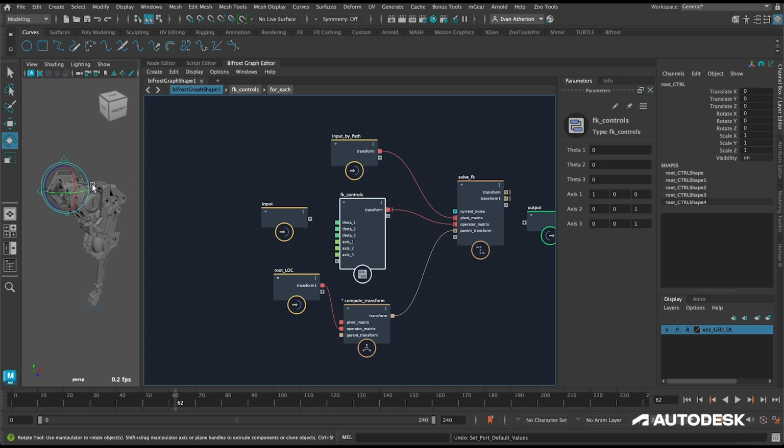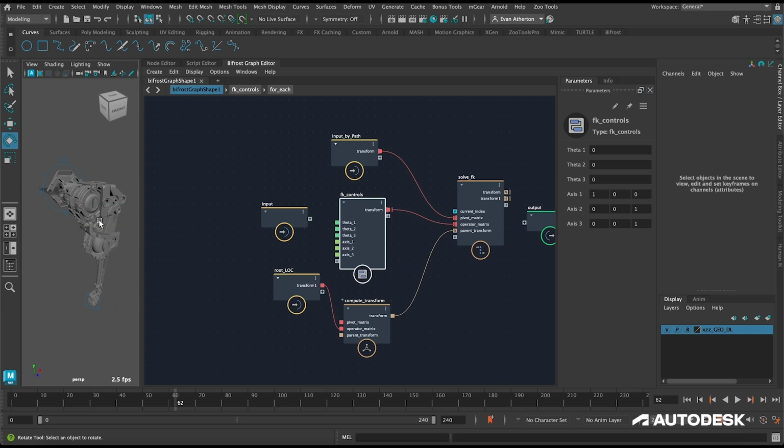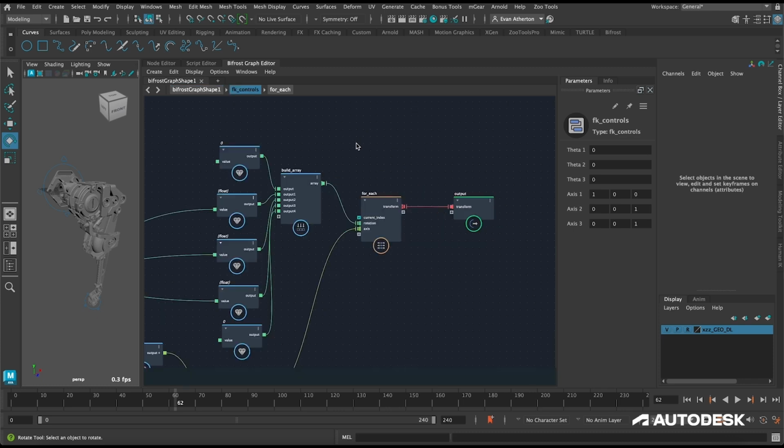And I noticed that we actually haven't brought in our meshes yet to visualize. So these are still just in Maya. Maya has no idea what's going on over here yet. So what we need to do is bring these in to Bifrost so that we can visualize them on the Bifrost side. So to do that, let's make a little rig scope.